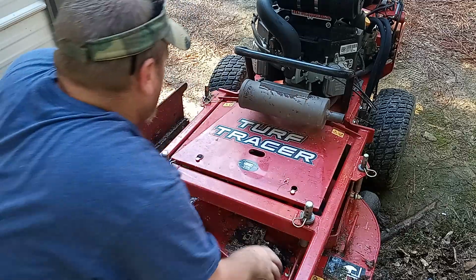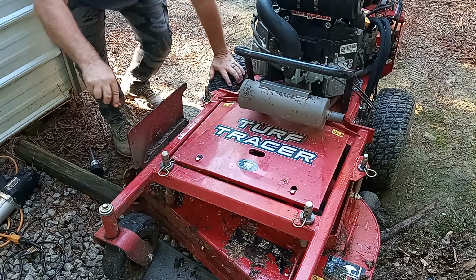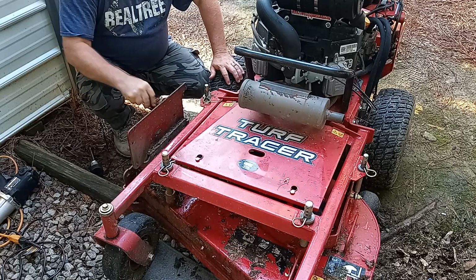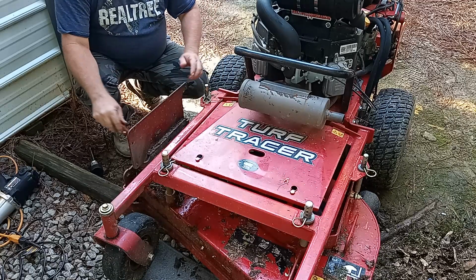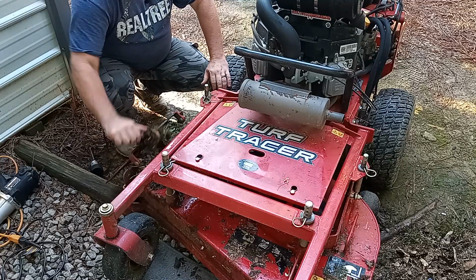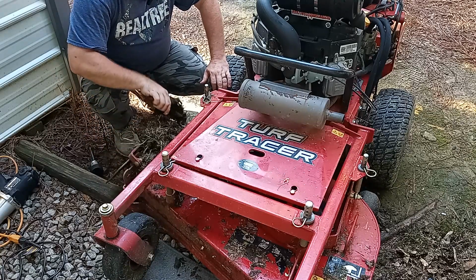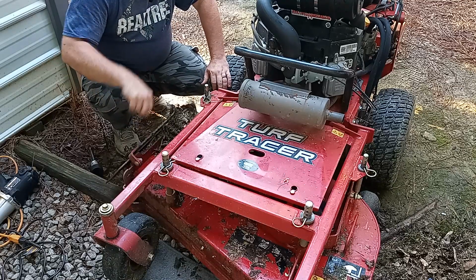Most people don't like to do the maintenance on their mowers, but then they wonder why they stay broke down. And anybody will tell you, spending it long enough, if you don't take care of your mowers, that's what's making you the money. Unless you do landscaping, and essentially whatever's making you the money in that, your excavator, bobcat, backhoe, whatever you got, hired wheelbarrow, you're going to take care of it. If you don't, you won't be in business long.